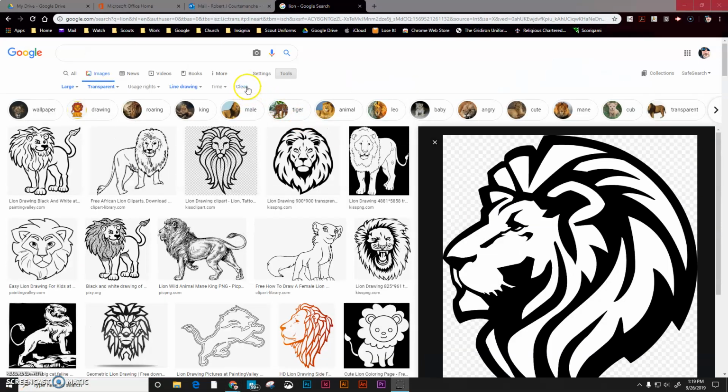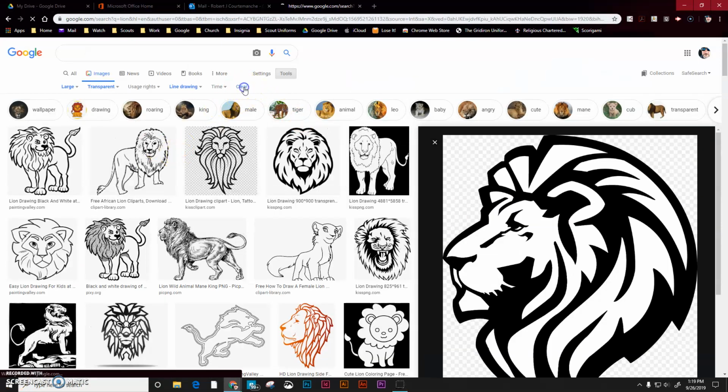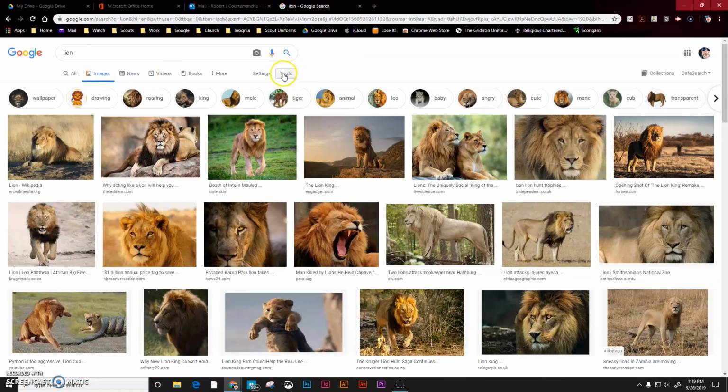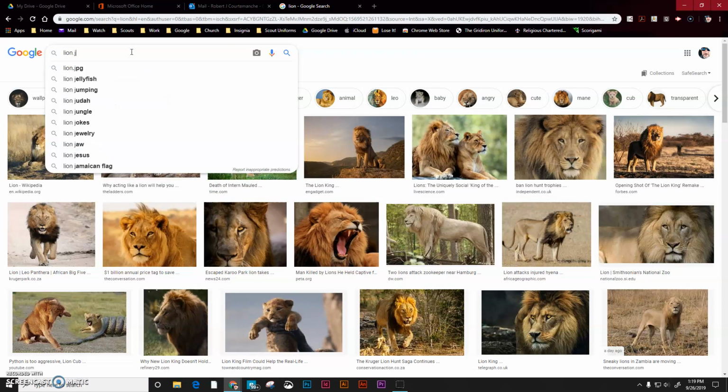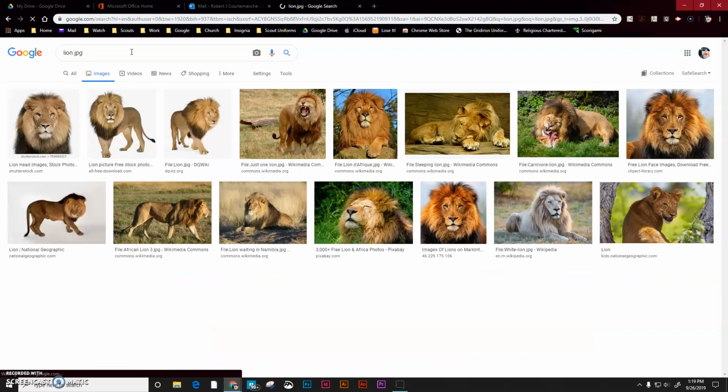Okay, so let's talk a little bit about some other ways, besides using the tools, to find the picture that you're looking for or a graphic that you're looking for. One is adding different suffixes, right? So lion.jpg.